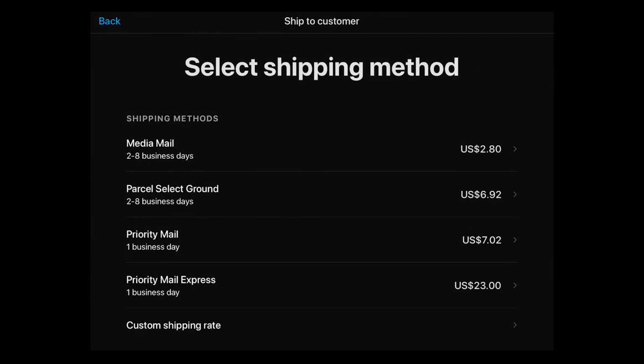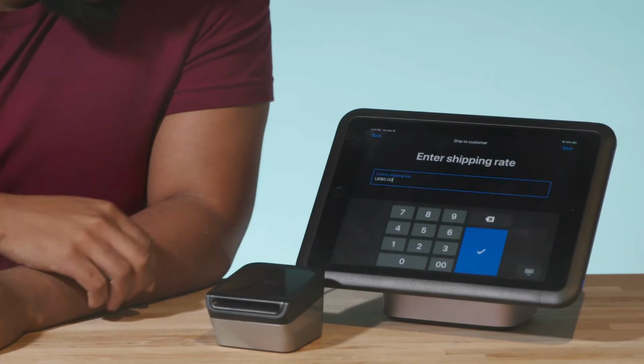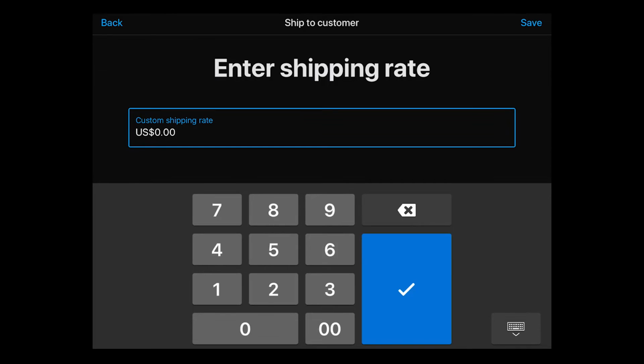Here you see your shipping options. The shipping rates are pulled from your store's shipping profiles. To learn more about setting up your shipping profiles, please watch the playlist linked above. Next, ask the customer what shipping method they want to use and select the option. If you don't have shipping profiles set up or want to offer a custom rate, tap Custom Shipping Rate. We're offering free shipping here, so the custom rate is set to 0.